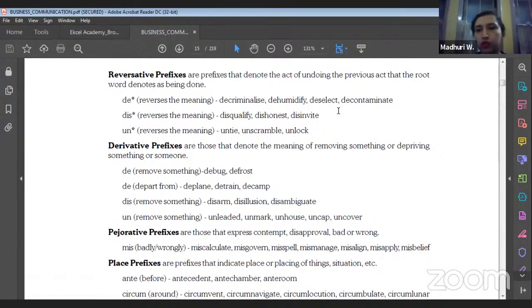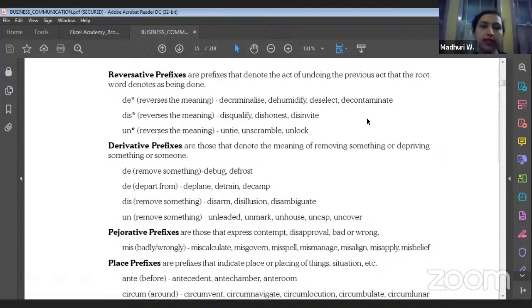They may give you 4 options. You'll have to choose the correct one. Would it be deselect? Would it be something else? Right? Honest. What could be the opposite maybe? Or if you add a prefix to it, the word honest changes. It makes it the opposite. So which prefix will you use? Maybe miss, un, or anti, right? Maybe they'll give you a list of prefixes and you'll have to choose the correct one. So it could be in any different way.